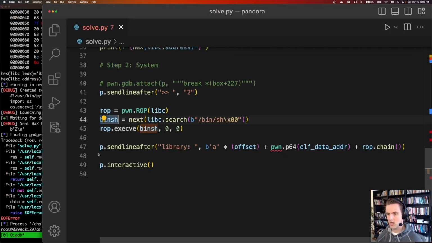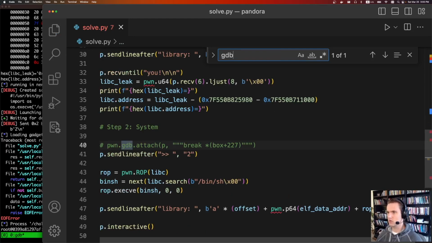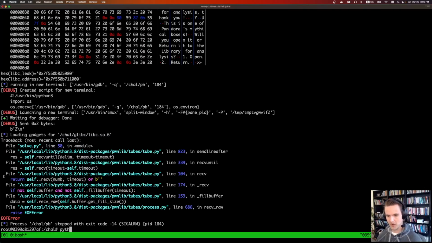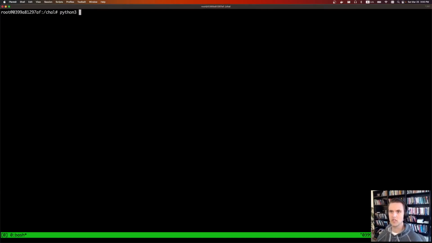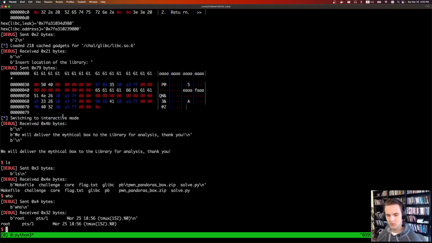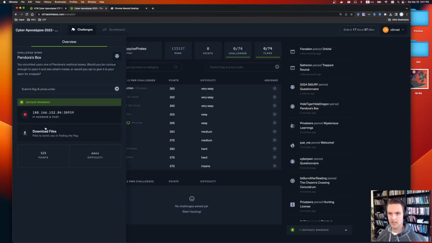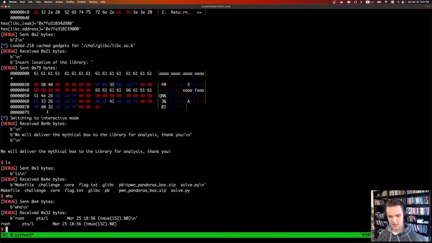So we can try GDB. What was that? Find GDB, did I cancel it out? Yep, so let's do Python 3 solve. Actually, let me clear. Python 3 solve. Looks like everything ran. We do an ls, and you can see we have shell. Super cool. So at this point, we can try running it against the remote machine, since it is still live.